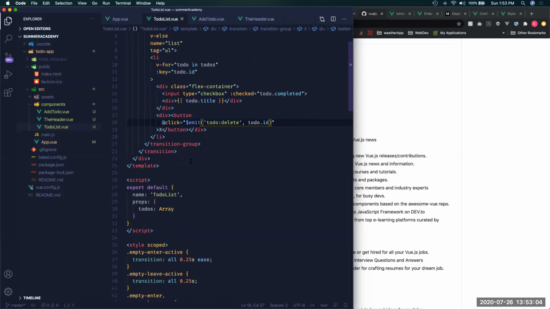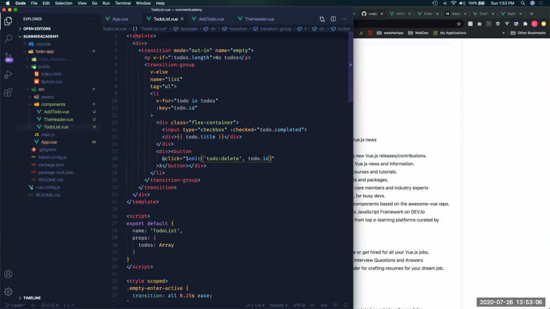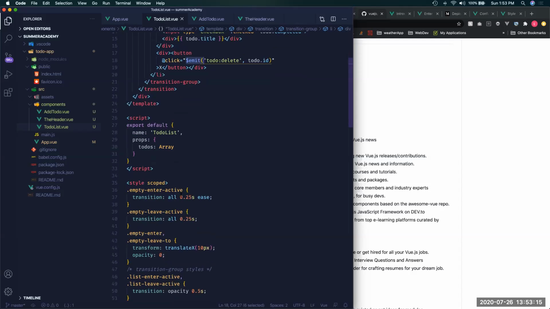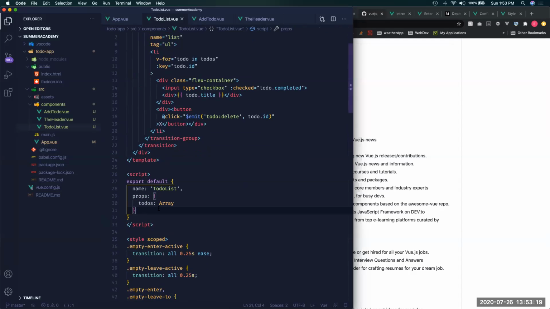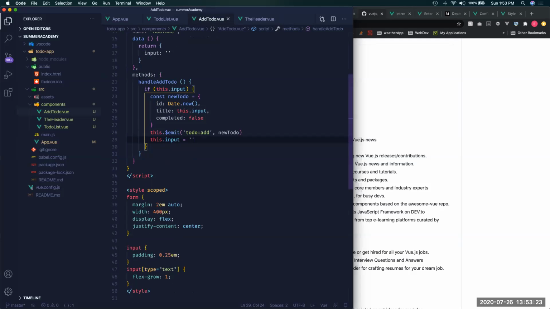When you emit an event from within the template, you don't need the this keyword, because you have direct access to it. But when you are in your script and you want to run it from a method, like we did with add to do, you have to use the this keyword so it has access to that method.